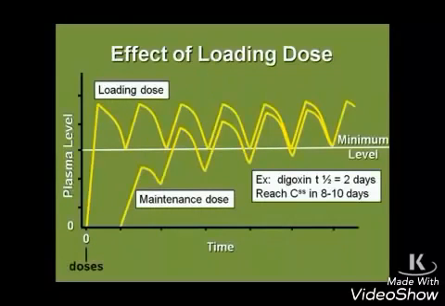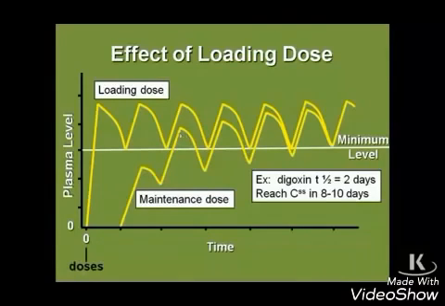So if you look at this example, and I'm going to use the example of the drug digoxin. Digoxin has a half-life of almost 2 days, so you should be able to calculate that it's going to reach clinical steady state in 8 to 10 days, a long period of time. In fact, if you followed the graph here at the bottom, and let's imagine that this is giving digoxin only by maintenance dose, and this line represents the MEC, the minimum effective concentration. If you give digoxin only by maintenance dose, notice that the first dose doesn't even reach the MEC. So in essence, you've lost a couple of days right there.